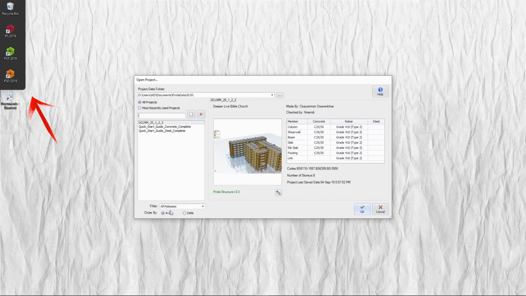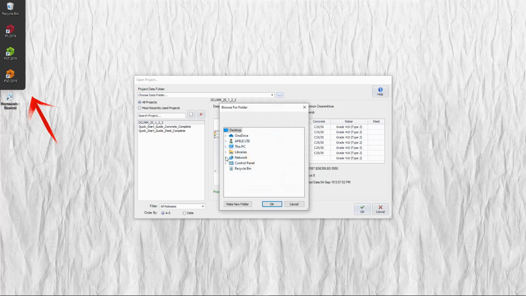I can make a new project data folder, probably if I want to separate projects made by me and projects made by my colleagues. To do this, I'll come to the options here. I want my project saved in documents. I'll make a new folder by clicking this.